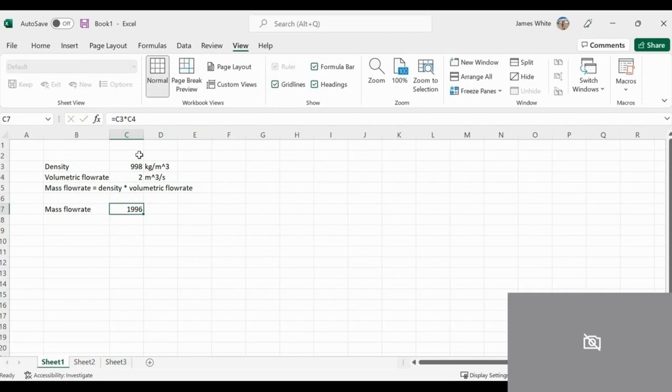This is incredibly helpful when you're working with large data sets where there are many values that depend on other things. You could have thousands of data points that rely on one starting value, such as a density. So if you need to change this density, or you've realized you've made an error anywhere, trying to follow this through and correct each individual data point becomes a very difficult task. Therefore, it is very important to reference our cells wherever we can. This is the main message of this video. Just remember to reference your cells wherever you can, because this will make your life a lot easier and make your spreadsheets a lot more usable if someone else has to use it.